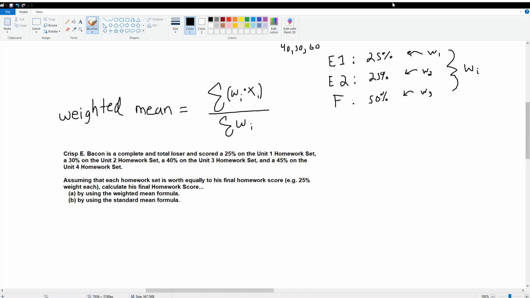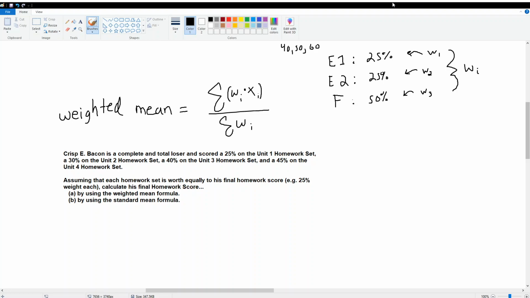This is how grades are computed. The weighted mean is how we compute your grades. That's how we do it in this course. So here, I want to show a connection between the weighted mean and the mean. The mean itself is, in fact, a specification of the weighted mean, and we're going to do a practice problem to help you understand this.